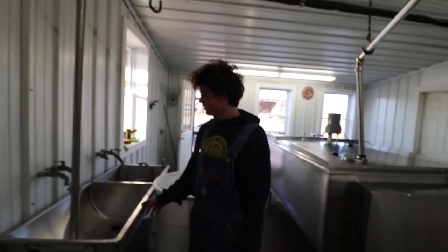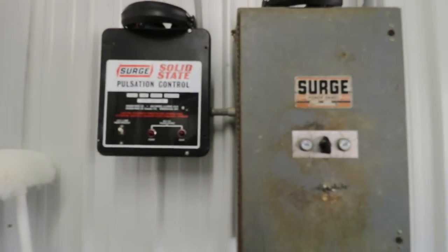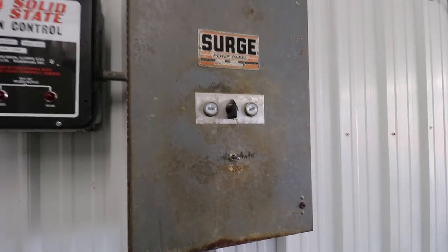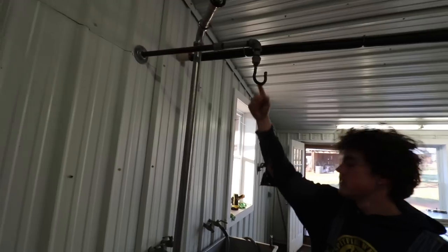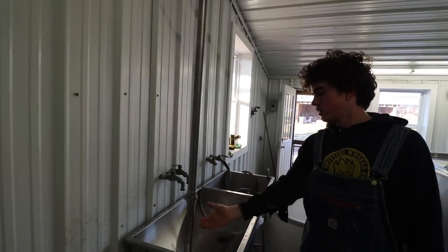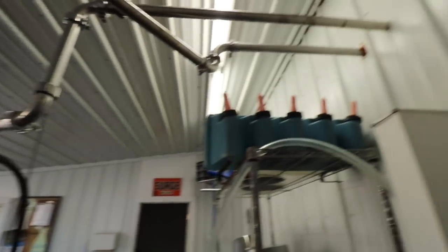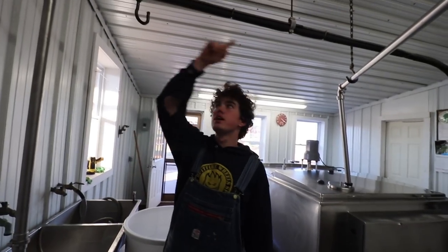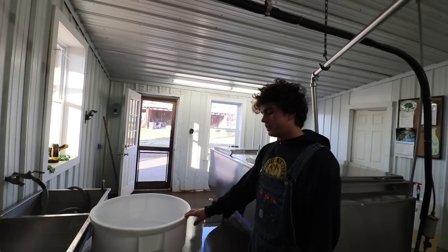Once this is done filling up, we turn on the dairy and all you do is switch it over to wash, and then you have it on auto and you just let it run through. This pipe is usually over here, up on this, and it hangs down in here. Water sucks up through this pipe and out into the parlor, and it just rotates through all the pipes. Then it will come back out through that pipe, and so it'll just keep on rotating. And then when we're done, we let it pump into here and fill all those buckets up.